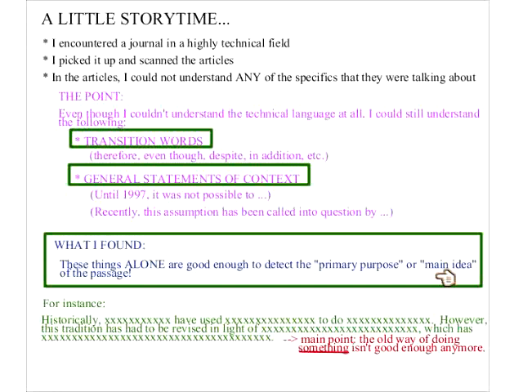So we're going to make this a little bit more concrete. We are going to apply this to some actual passages from GPrep and see how that flies. Any questions on what's going on in this slide? Does everybody understand what I mean when I say transition words, and does everybody understand what I mean when I say general statements of context?